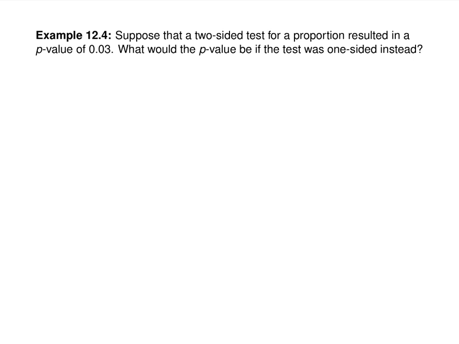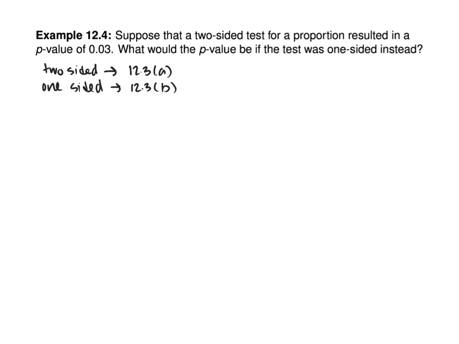So in the previous example, we had examples of a two-sided test. That was the first one. We didn't compute p-values, so that didn't matter. But 12.3a was an example of a two-sided test. And the next one was a one-sided test because there was an inequality, not a not-equal-to.